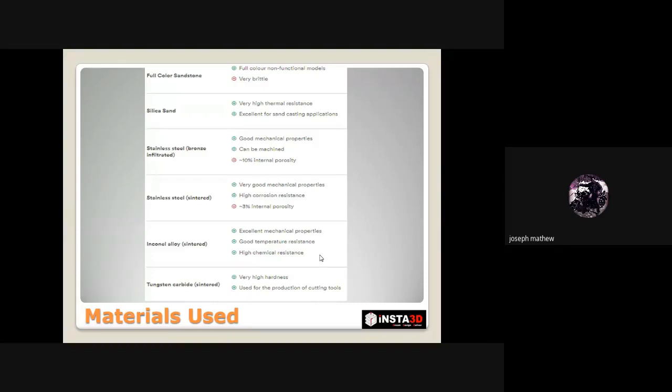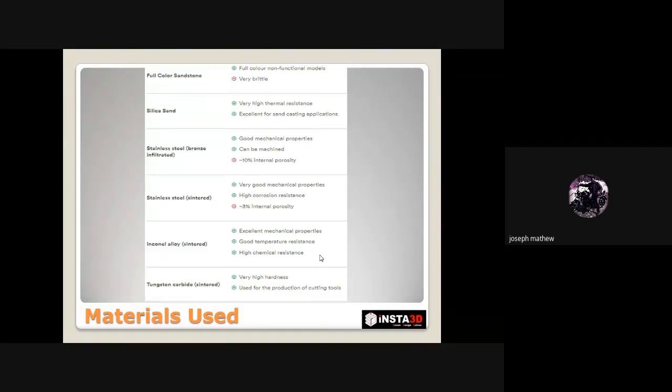First one is the full color sandstone material, which you would have seen on online platforms, where you can see your sculptures being made as full color 3D printed components. They will scan you, and the final output will be a VRML or OBJ file, where the color texture of your face or your image will be transferred onto the structure of your human body, so that full color can be obtained using a binder jet 3D printer.